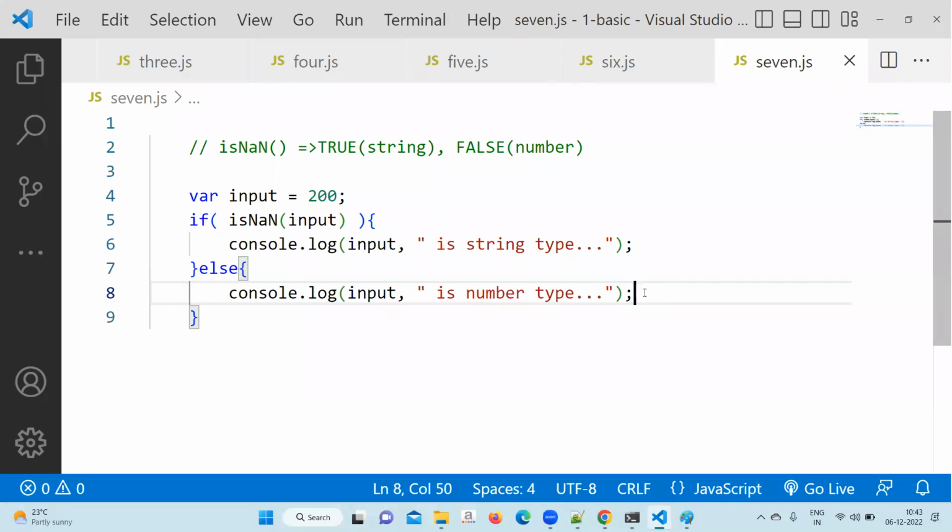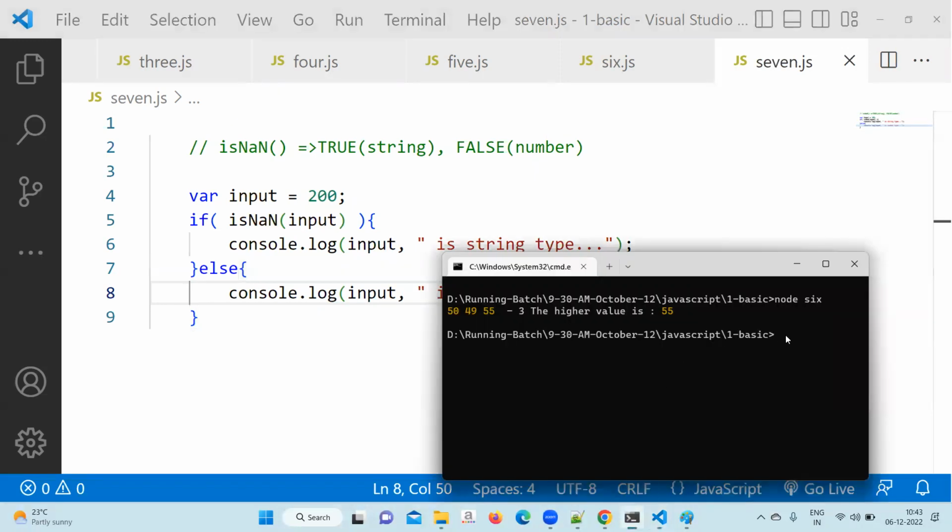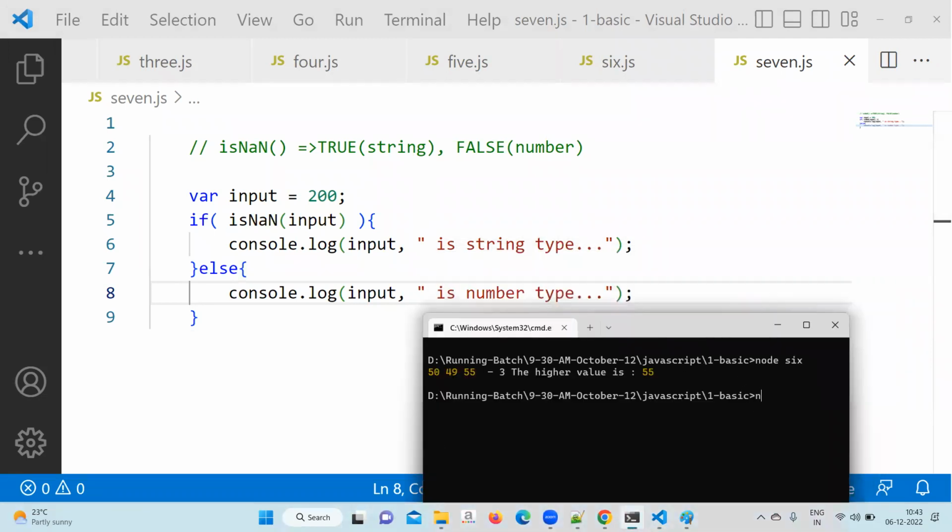Okay, got it. Check now where it is going, the if or the else. Node 7. The 200 is a number type.